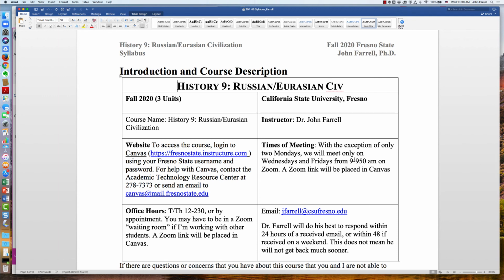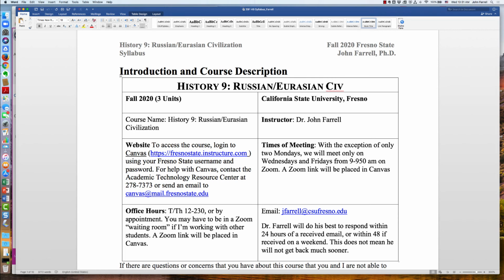If you are in History 132, it'll be 10 to 10:50. And we will be meeting via Zoom links or via the Zoom software. Those links will be in Canvas, and all you have to do is click on them, and that'll get you right to the meeting. It's all set up in advance, and I will be there, and you will be there, and we'll have a good time.